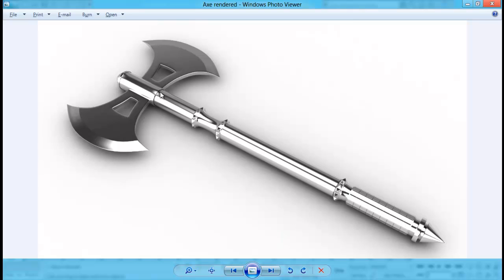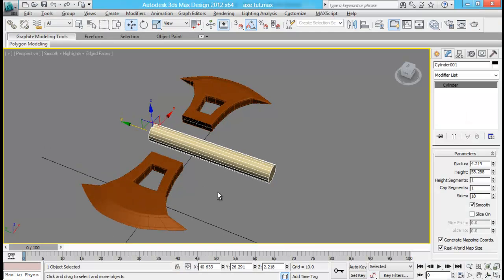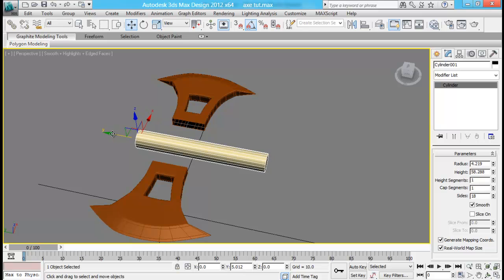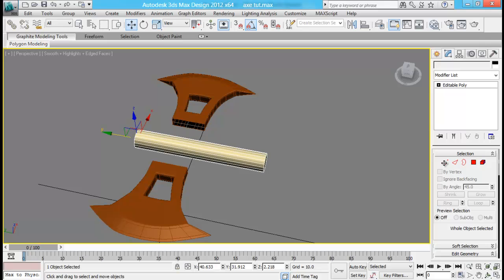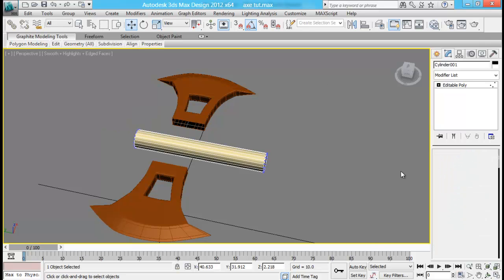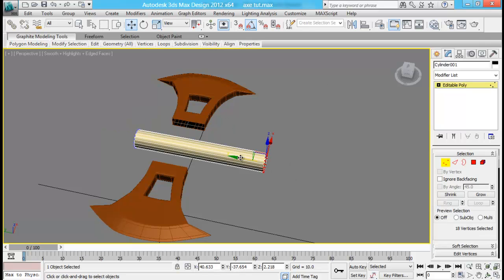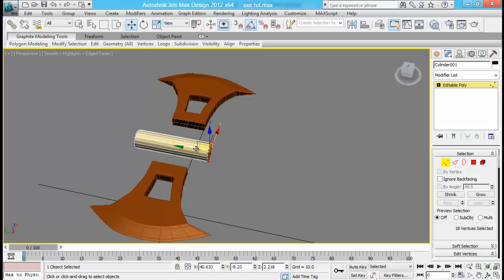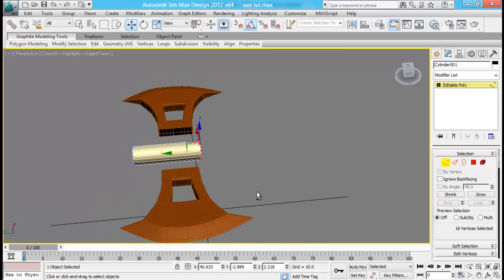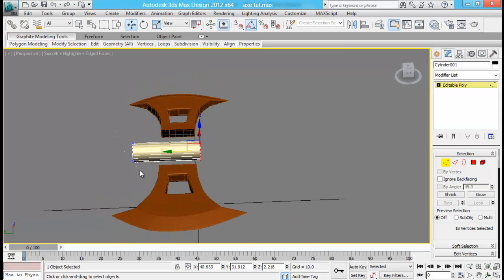So let me just shape it to the same size as this one. First of all, let me position it, then convert it to editable poly, vertex, just move them back. Just a bit back, and maybe this one also a little bit in.